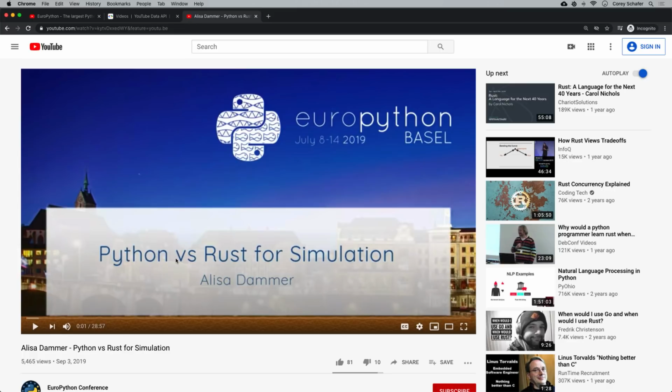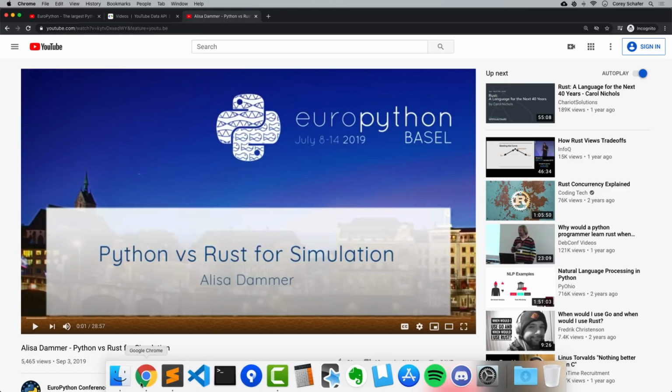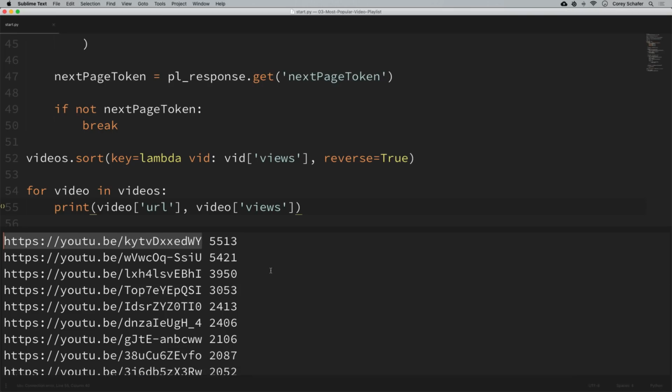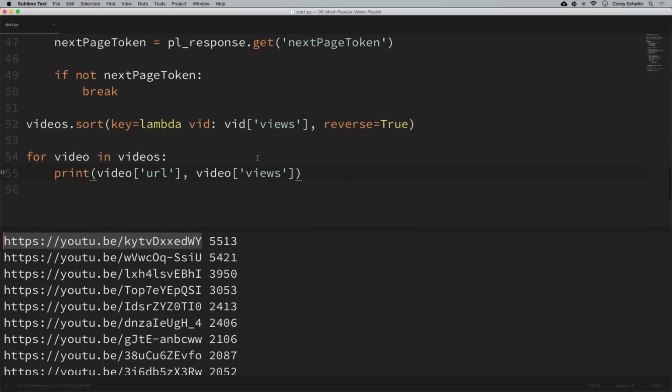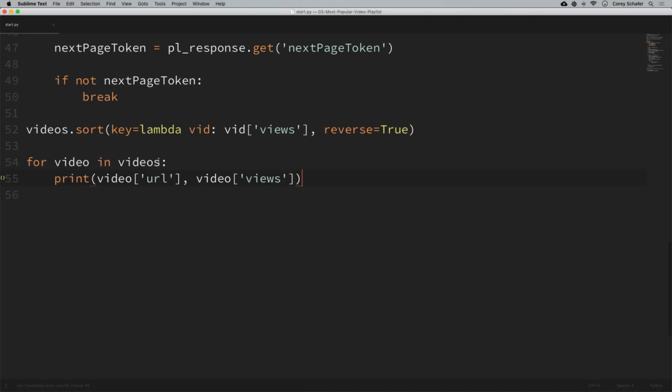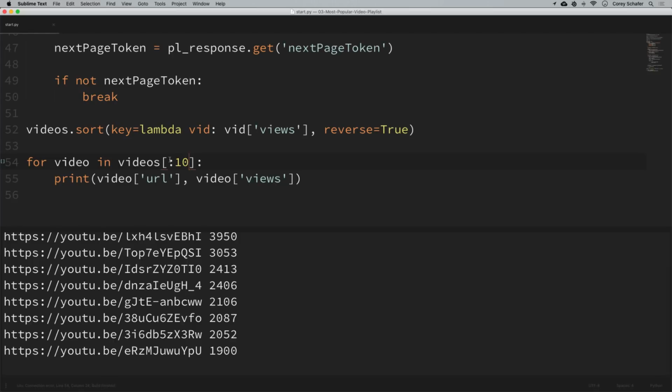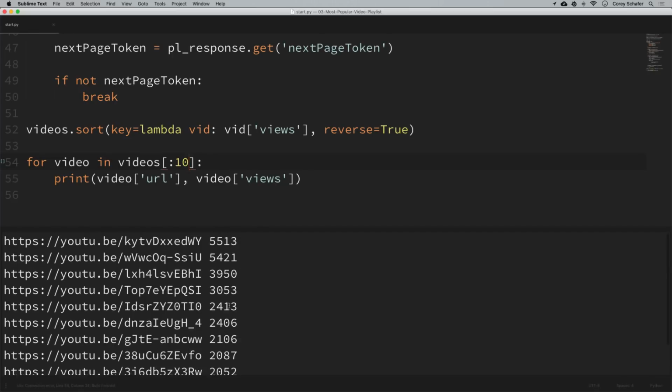Now, if you'd like to see just the top 10 videos or something like that, then instead of looping over the entire playlist, we could always just use list slicing when printing out this information. So for example, to see the top 10 videos from this conference, then right here where we are looping over these videos, I could just use list slicing here and say that we want up to the 10th video. So if I run this, you can see that we have a lot less videos here now. And that'll simply loop over the first 10 values of our sorted list.